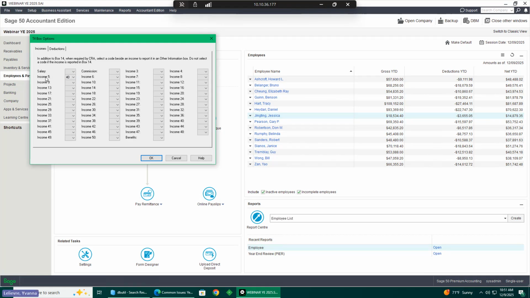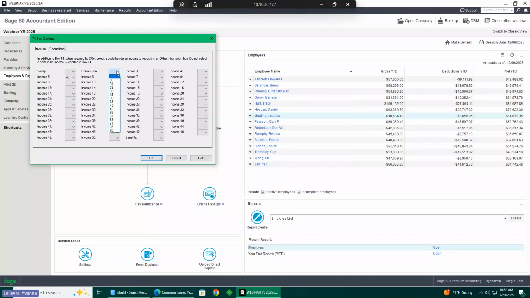So if my income 5 was the RSP benefit, I will need to pick this. Once this is selected, all of the amounts that are appearing in my employee records as the income 5 will appear in box 40 for all of my employees.